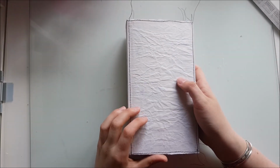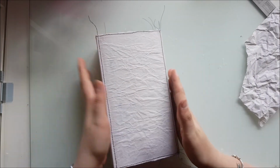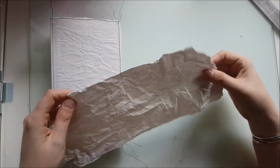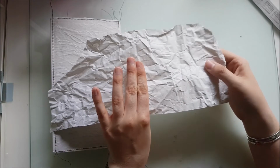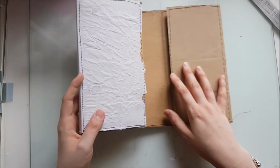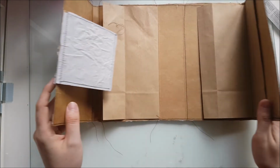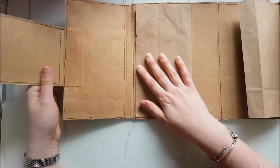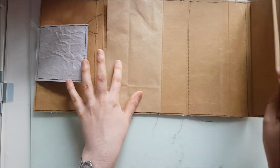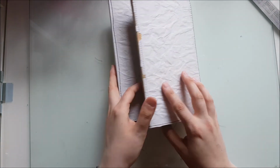Now let me just show you how I've decorated this. Well, not decorated it, but just made the base very neutral. Covered up the Weetabix logo. This is like packing paper. It comes inside parcels and it's all crinkled like that, and it does take inks really well, so I'll ink around the edges. So all I've done is I've just covered it. I don't mind that it's a bit messy because again it's going to be a grungy journal. So I've covered that one in the white paper. That's the original flap. So I haven't done anything to the inside other than literally just stitch it down. And that's the back.